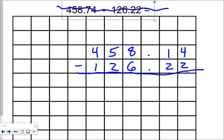So tenths. 4 minus 2, 2. Now here's what I love about math. Even if you're not sure what this is called, you know it's, and watch me on this one, I'm out on a limb here, I think that this is 10 times less than that place value to the left. Correct. And it's 10 times more than this one to the right. Correct. So even if you're way over here in like the millionths, you still know to the right is 10 times less, and to the left would be 10 times more. So anyway, let me get rid of all that.